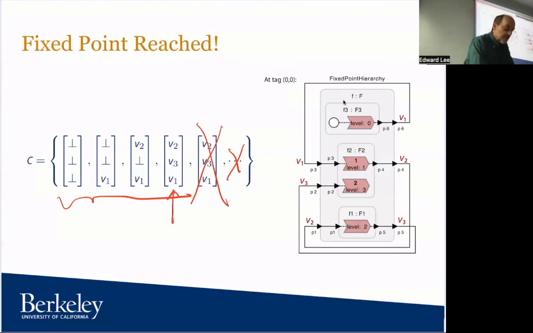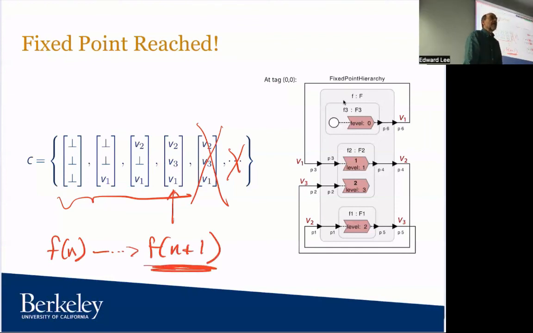But the other thing that I need to do is show that when you progress between tags, when you replace the function f of n with a new function f of n plus 1 at the next tag, there's only one possible f of n plus 1. All right, you have to show that that transition to a new function is deterministic. And in Lingua Franca, that simply depends on the behavior of each reaction being deterministic, because these functions depend only on the state variables of the reactor.